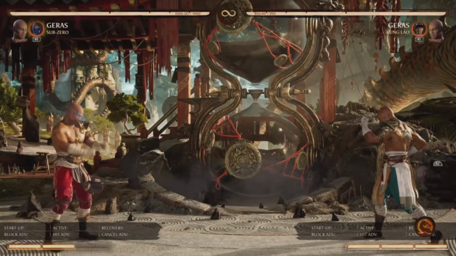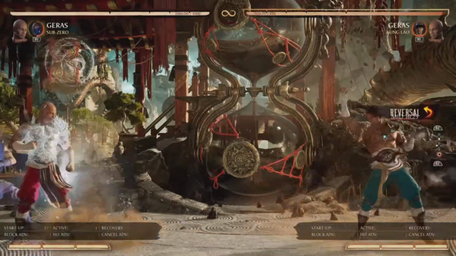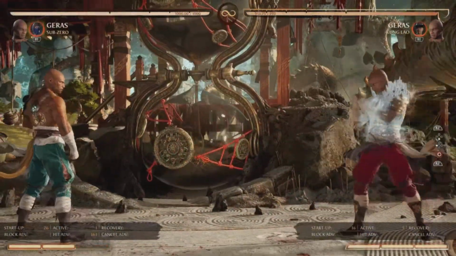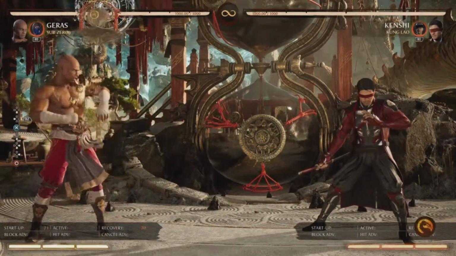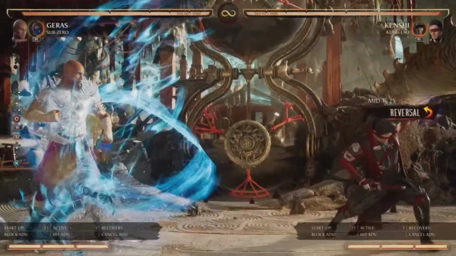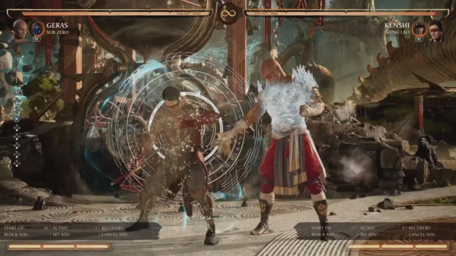Sand Pillar is too slow to reversal punish downward sword from Kenshi, but if you have ice armor, you become immune to the downward sword, and you can whiff punish it with Snap. Another fun fact about the Geras mirror is ice armor is immune to reverse time.